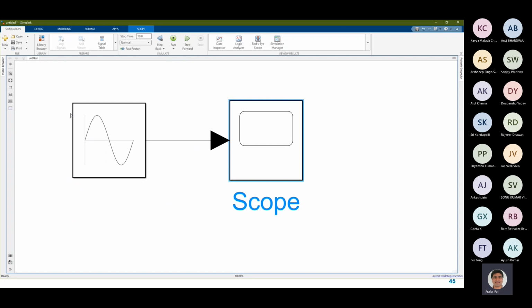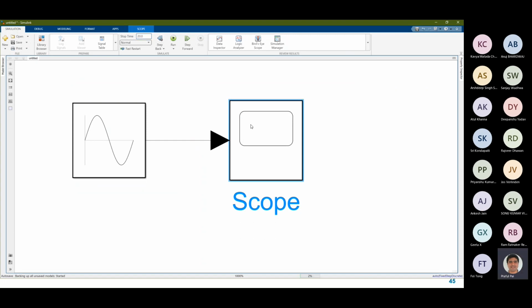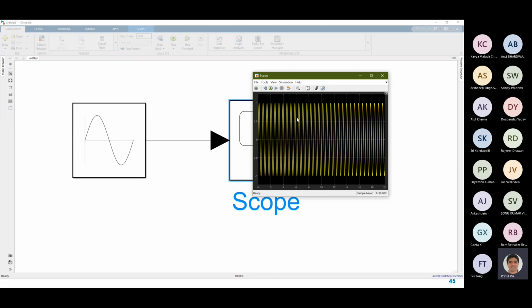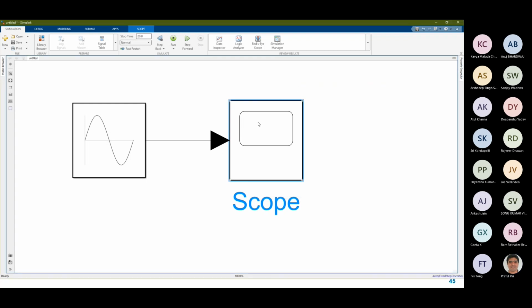It's simulated simply by me dragging and dropping these two blocks and simulating this for the time being. If I simulate this for 20 seconds instead of 10 seconds, I can just run this, and my simulation now runs for 20. I hope that makes it clear.